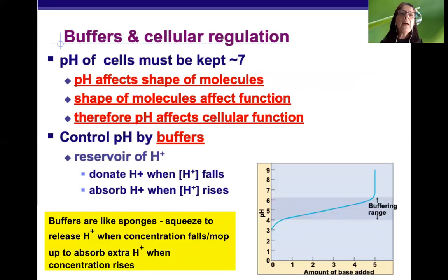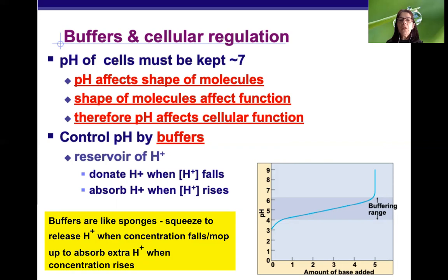What are buffers and why are they important in cellular regulation? The pH of cells must be kept around 7 because pH affects the shape of molecules, and the shape of molecules affects their function — therefore pH affects cellular function. To prevent large changes in pH, we control homeostasis by using buffers. Buffers are substances that prevent large changes of pH. You can add a lot of base or a lot of acid, but the pH will change very little because a buffer is present.